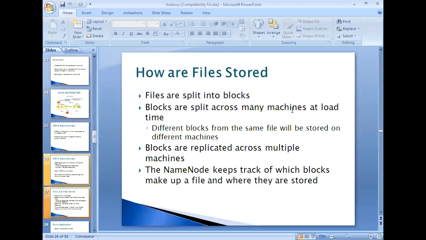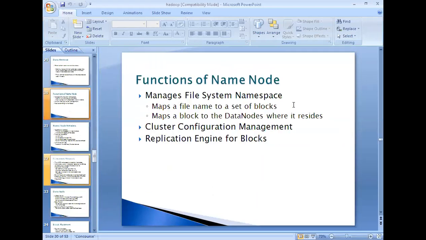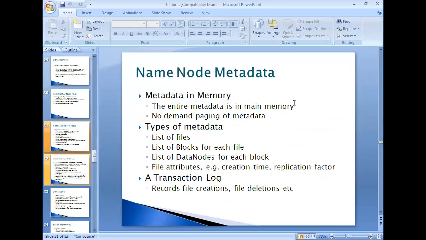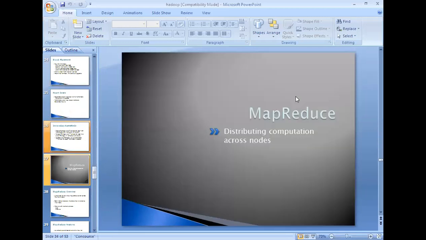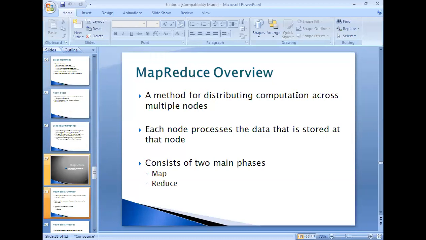Now let us talk about the programming model used in the Hadoop environment, which is the MapReduce programming model. MapReduce is a method for distributing computation across multiple nodes.